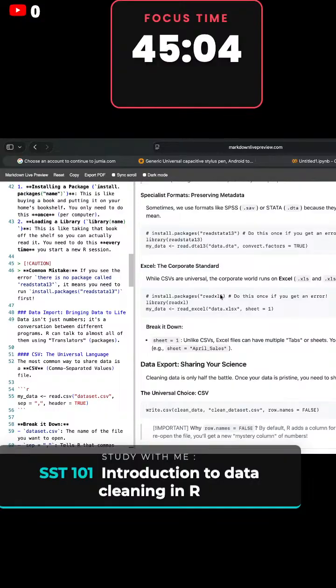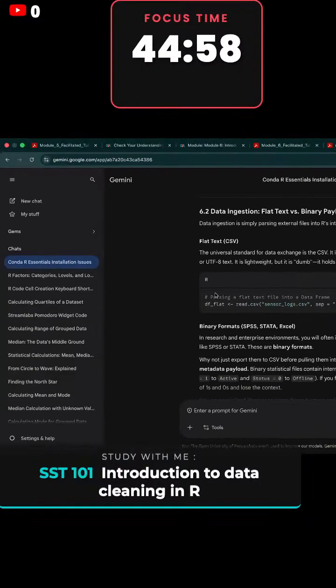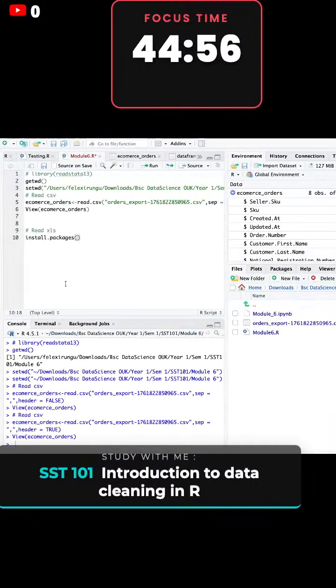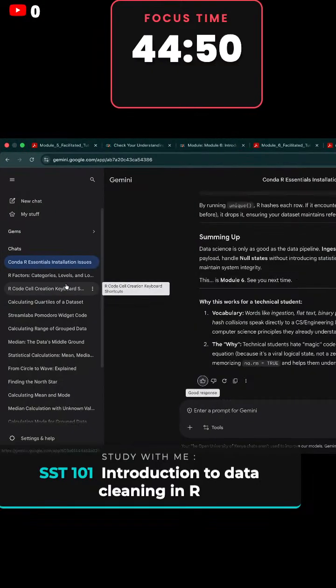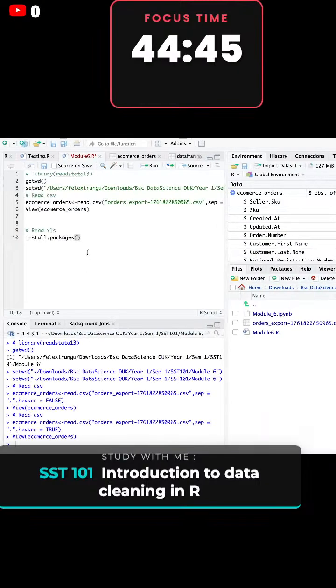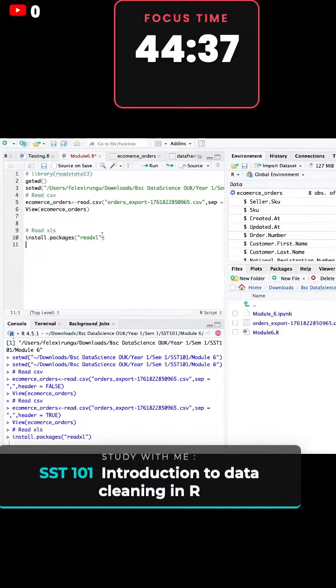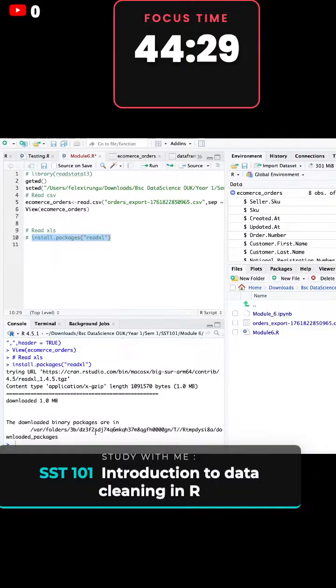We are using readxl. You install it once, then you comment it out. It's already downloaded, so now we can use it.